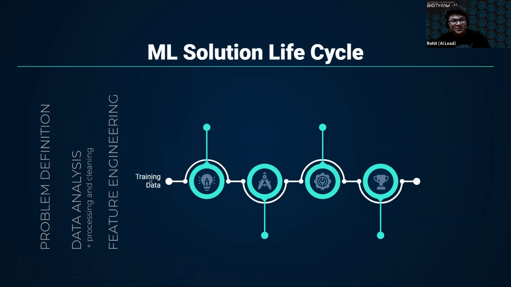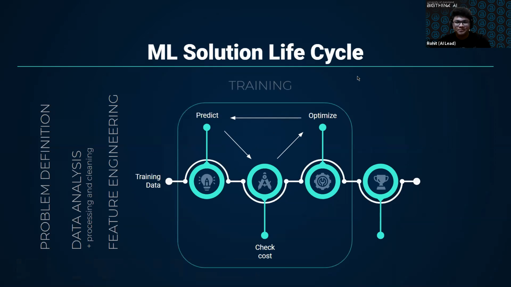So you start with your training data. You take your data, you split it so that some of it is reserved for testing, some of it is used for training. Then you make the model predict, it checks the cost, it optimizes by tweaking its weights and biases. And that's an iterative process, however many cycles you set it to. That's called iterations. And then how many times it goes over the whole data set, that's called an epoch. But that's the whole training cycle.